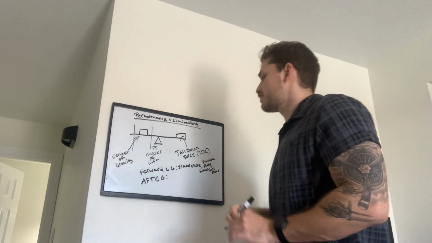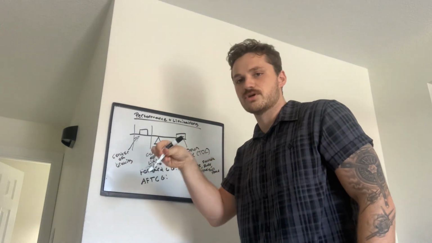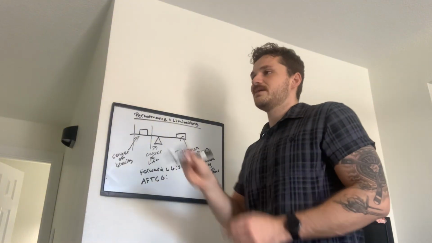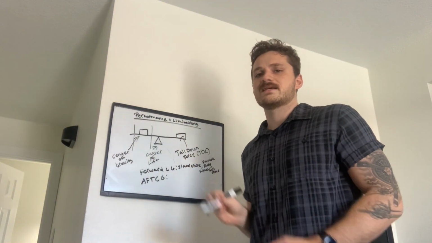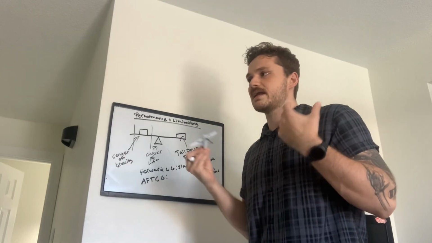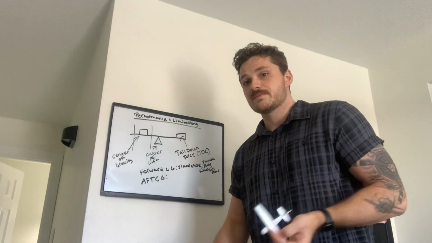So slower cruise, higher angle of attack, increasing more drag, favorable stall characteristics if we do stall, nose heavy, and then a higher stall speed because we're already at a higher angle of attack at cruise. If we increase it to a critical, it's going to take less time for us to get there, not as much time for us to bleed off more airspeed, and we stall at a higher airspeed.